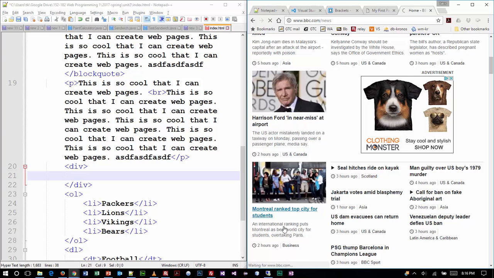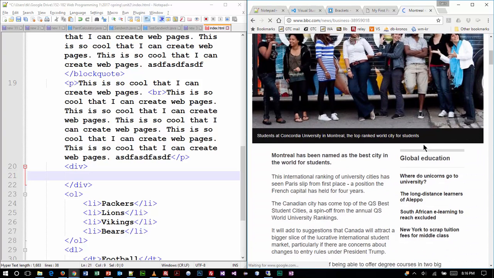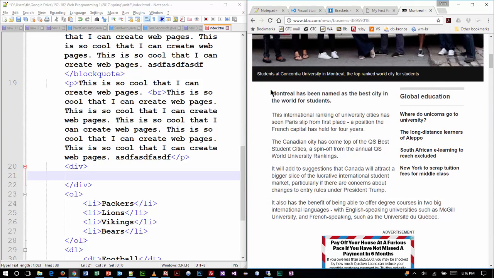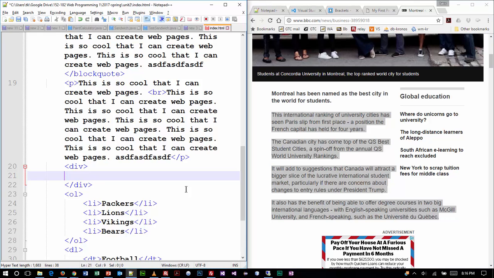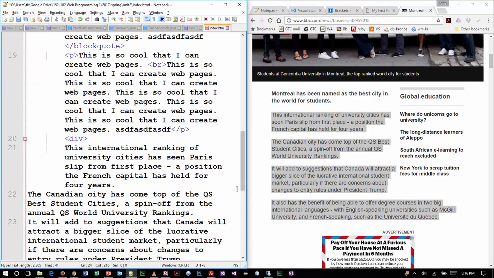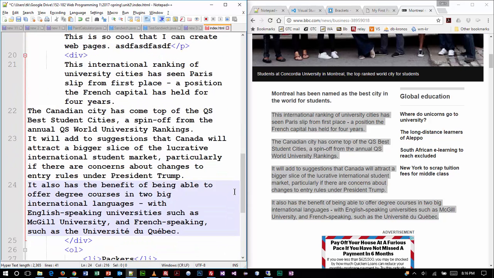How about this one? You guys should go to Montreal. So what I'm doing, folks, is I'm just copying some text, so I have some text to work with. All right. And I'm just going to paste that inside the div. All right, I know it's like a big blob of text.